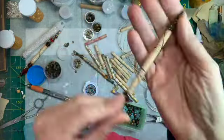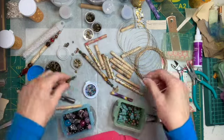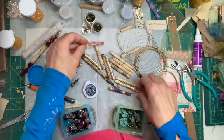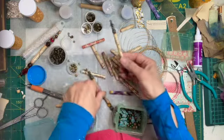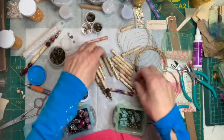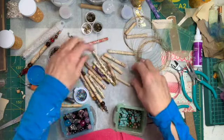That's that one — and I will continue to make more, but that is basically how I make them. Most of the time I guess the wire right. 13 inches is a pretty long one which I don't usually do. I usually do them a couple of inches long or two and a half inches long at the most. Let's do one more where I don't mess it up.